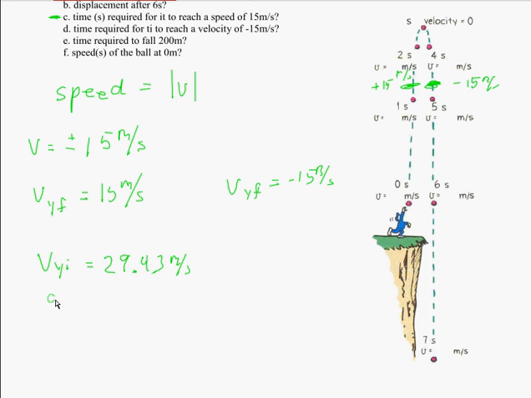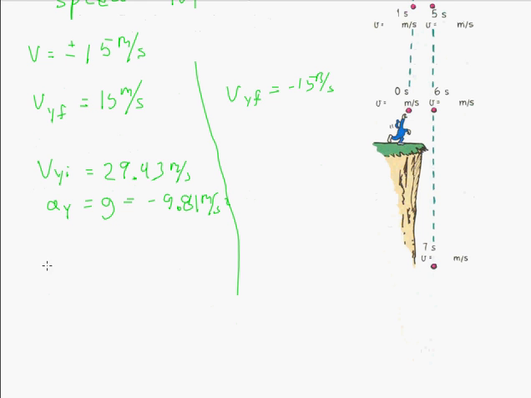And we know what our acceleration is. We're getting pulled down by gravity. I always forget that. It's getting a little late, so I'm making a couple of mistakes. It's always going to be negative 9.81 meters per second squared. So let's make a diagonal here so I do everything on one side. So I need to solve for time. Well, I'm going to use a formula. I am missing time. I don't have d, so that limits my choices of formulas down to basically just one. I'm going to have to go VYF equals VYI plus AYT. I'm going to solve this for my time.